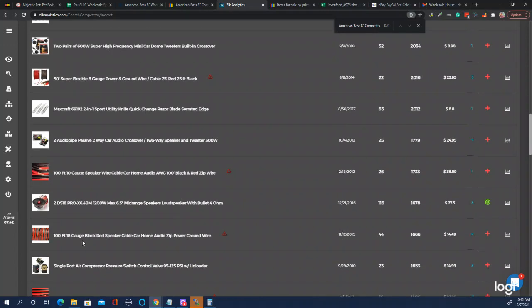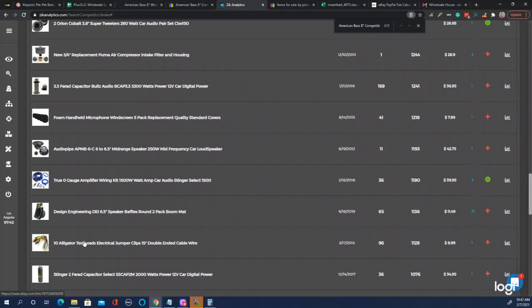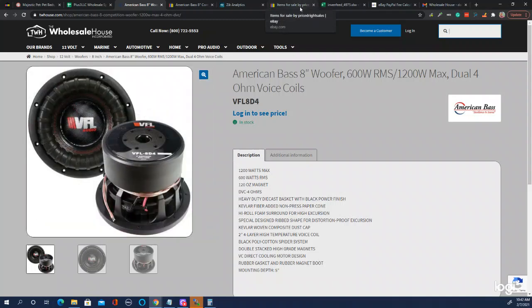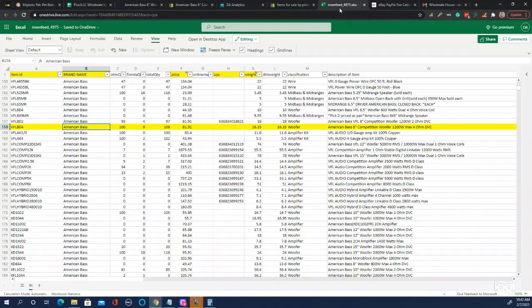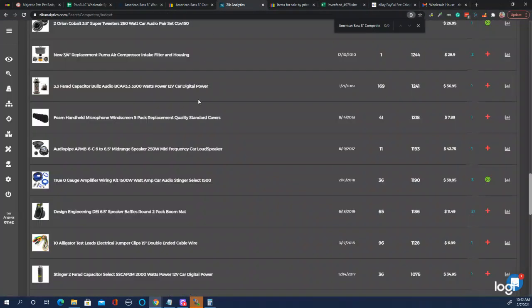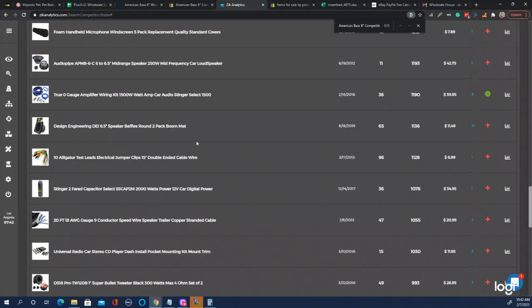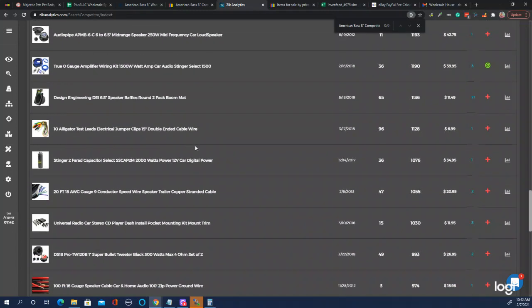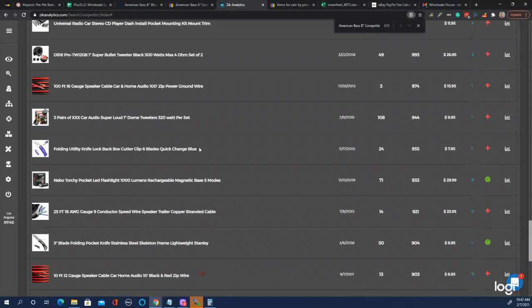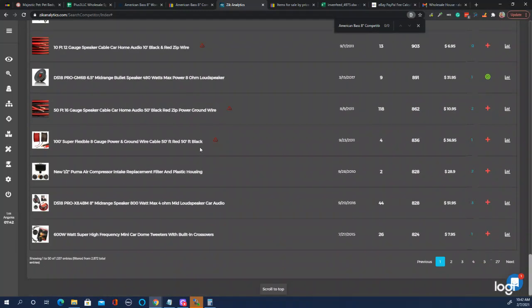Not every single product that they are selling might be available through the wholesale house. Maybe some of them are, maybe some are not. But we're going to have to check to see if there are any other winning products that this seller might have. And it'll be a lot easier to just copy their title, their images, and list it in our wholesale store.